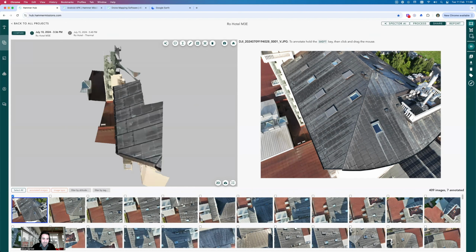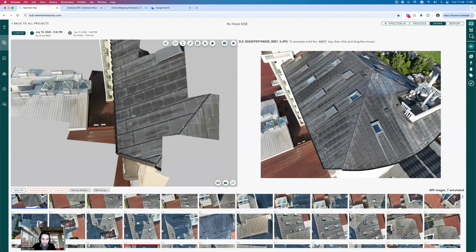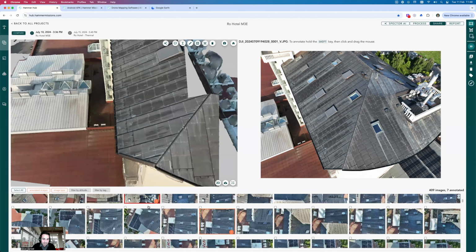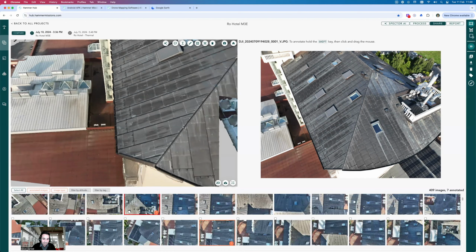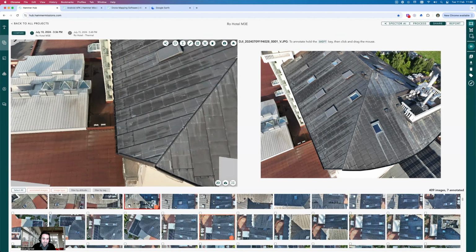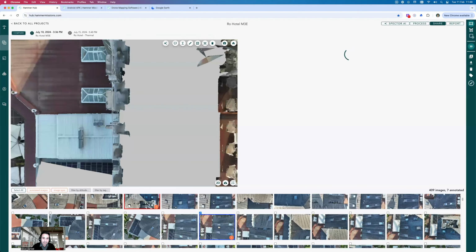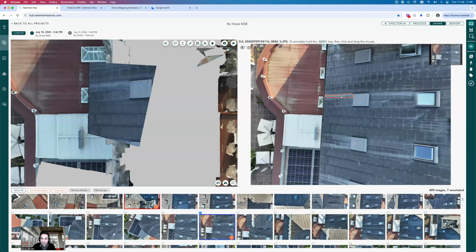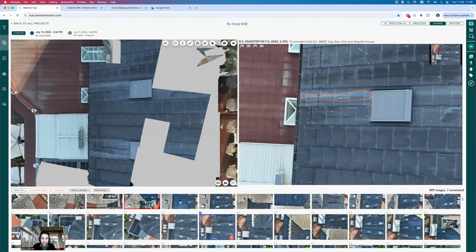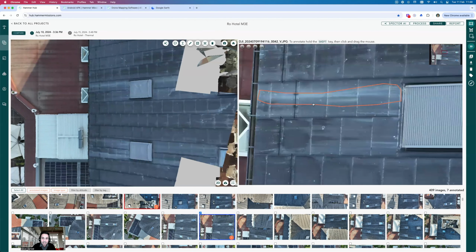If I was to bring up some of those images that were tagged, for example, I can see there are some tags in these images over here. If I click on this particular tag and bring that up, we should be able to see the image on the right and the model on the left.